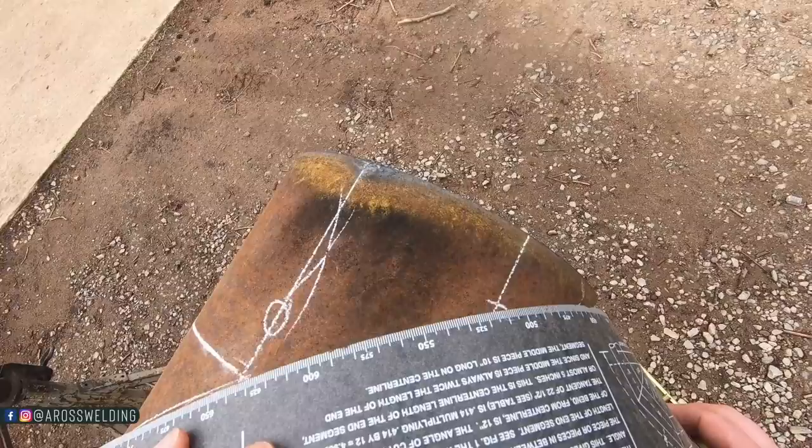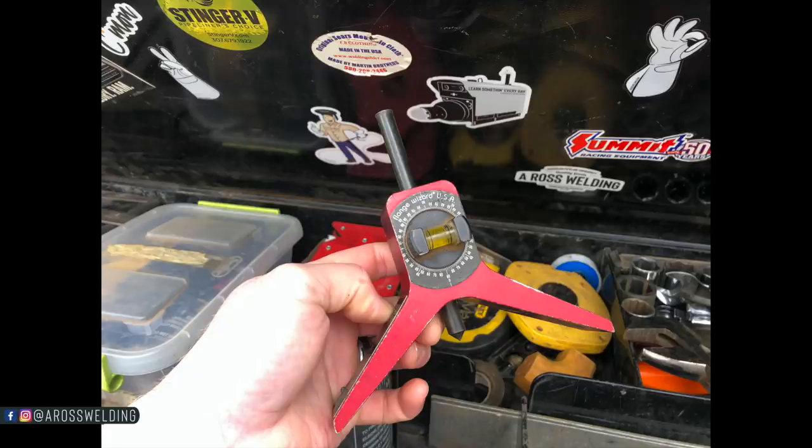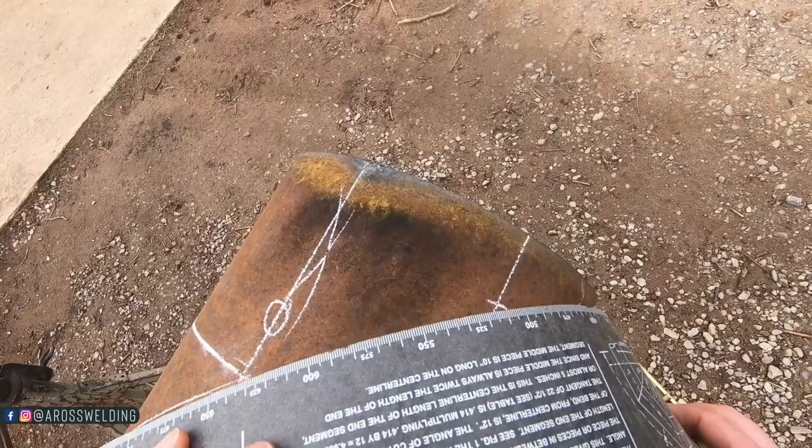But I wanted to mention it since I noticed it while editing that whenever you're doing this on pipework, make sure to use your center finder, that red thing that I used to find the center, make a punch mark on each end, and then make your reference lines parallel with the pipe, be the same on each end. That way your 45s are exactly the same on each end, if that makes sense.